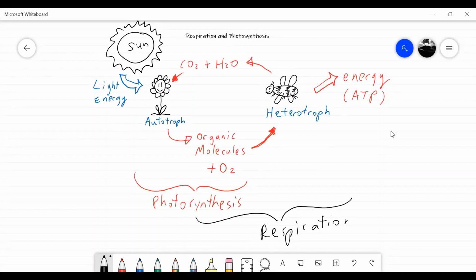I think there's a cute little diagram in your textbook showing something like this. I think it's showing a chloroplast and a mitochondria or something like that. So just keep in mind that plants don't just do photosynthesis, right? They also do respiration. So I don't want you to think this is a plant thing and the other thing's an animal thing. Plants also do respiration, but they also do photosynthesis, which is kind of like a bonus for them. Okay, so let's talk about photosynthesis in some detail here.